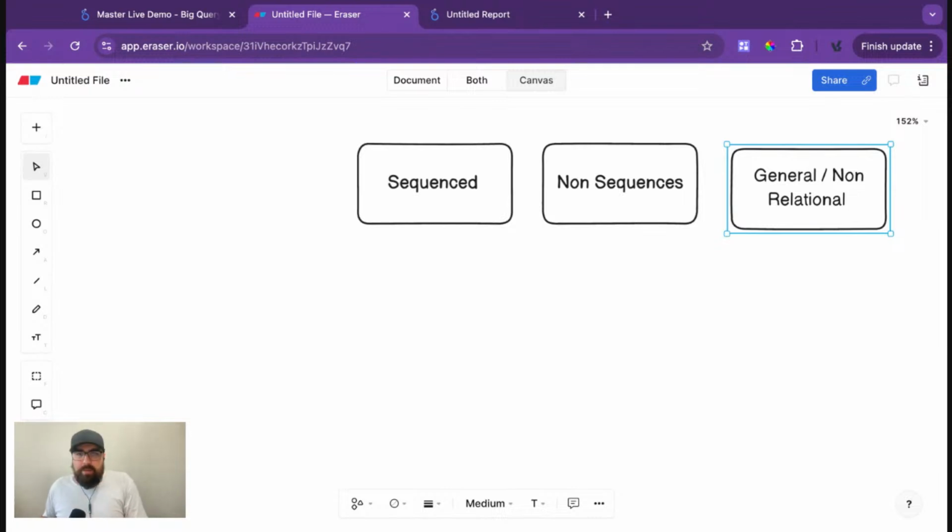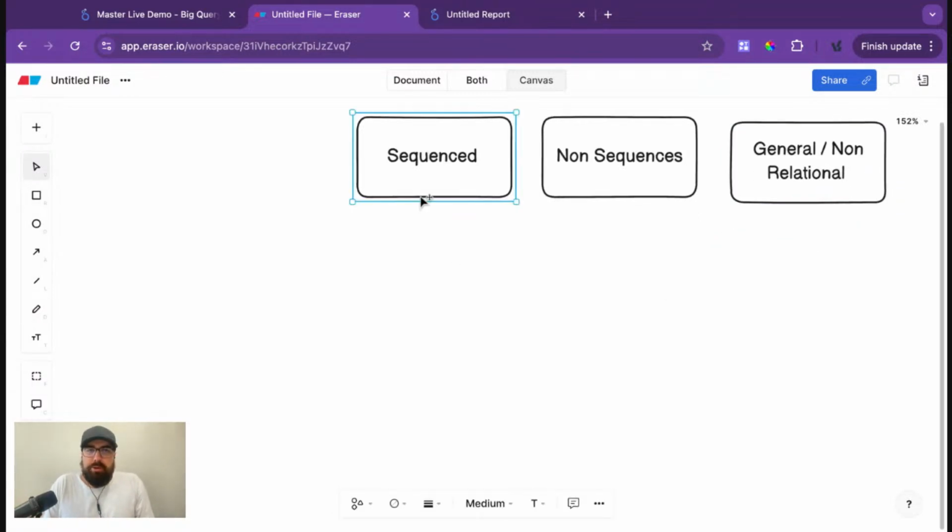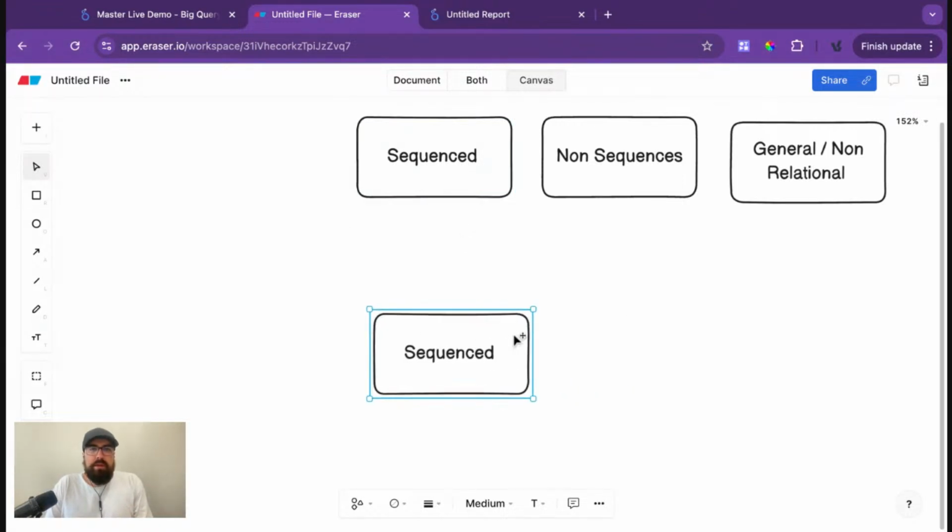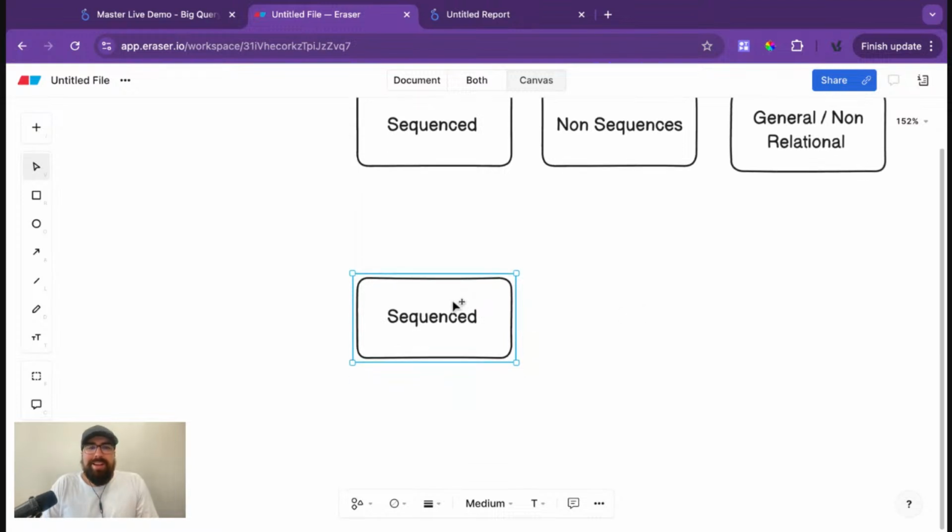Okay, so now that we have these, let me move my mic out of the way here because this is causing us problems. Now that we have these three different types of funnels, we then have to look at, in Looker Studio specifically, which is what we're talking about today, how do we build these? And I'm going to give you the three, man, today's a rule of threes, the three different types of ways that you can actually do funnels.